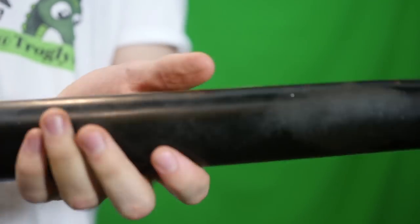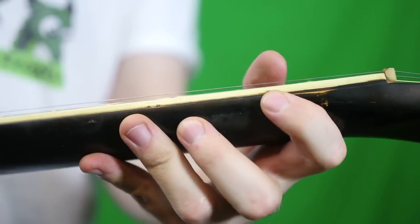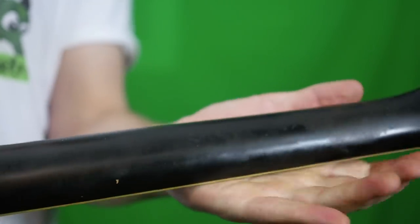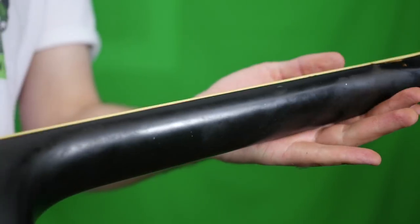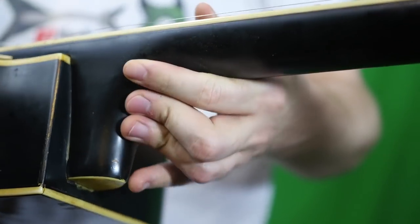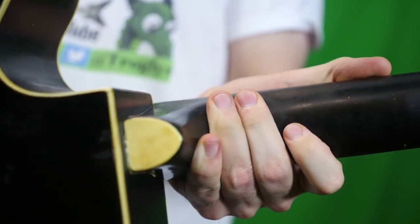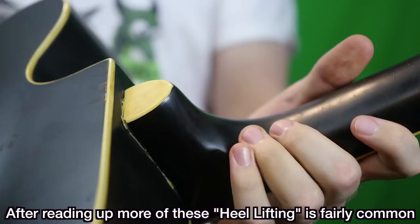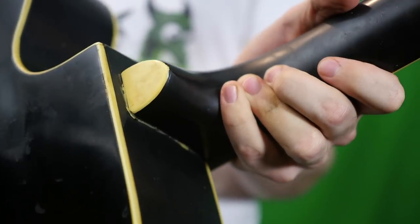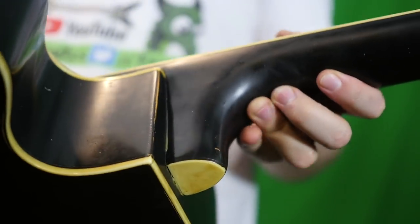But nothing seems loose on this guitar. You'll see some slight lines. Nothing's like just gonna break off on you. Very large neck profile on this one. And the neck right here, you can kind of see some glue. I'm not sure if this neck was reset at some point in time or if that's just like the original factory glue showing. I'm not really sure on that.